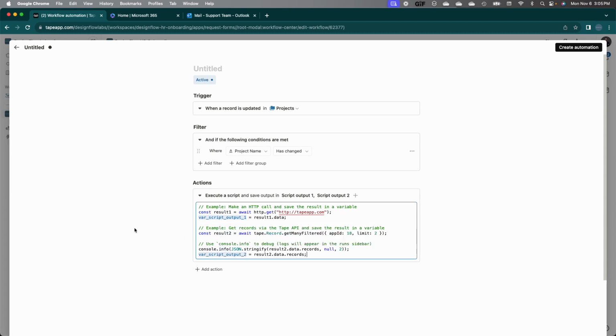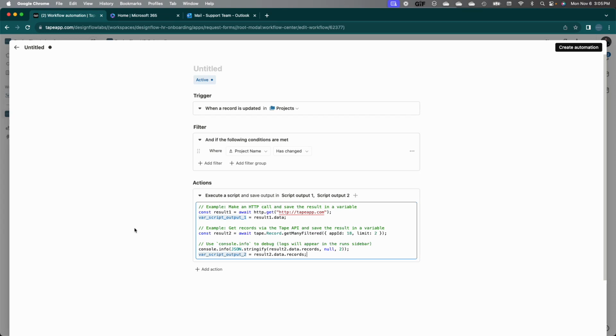So if you're familiar with other workflow platforms and have used those, we're able to do things like make calls to other platforms. One that I've seen and built in another platform that was really cool is the ability to take input submitted via Tape through to something like OpenAI and ChatGPT, get some text from ChatGPT and bring it back into our Tape record.